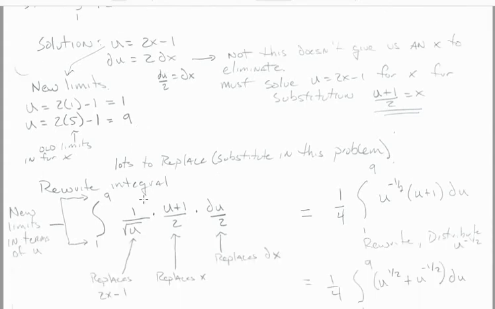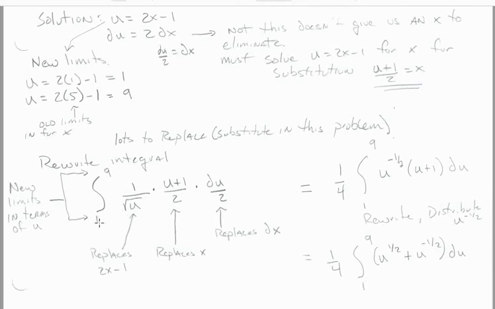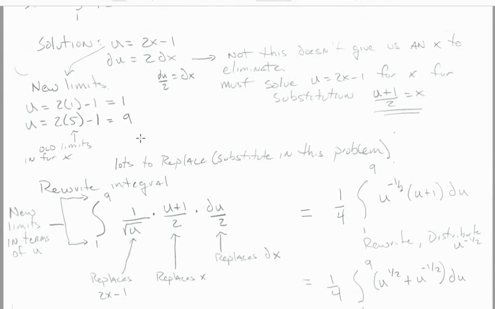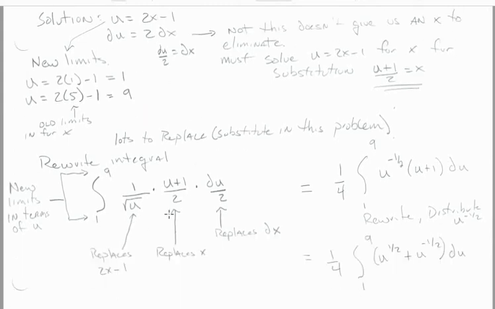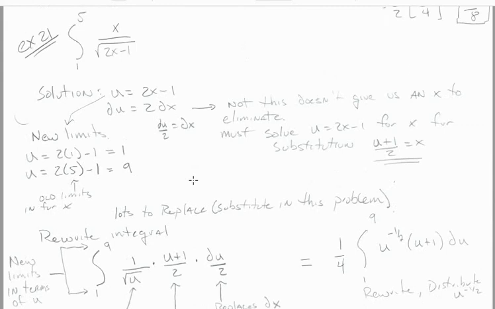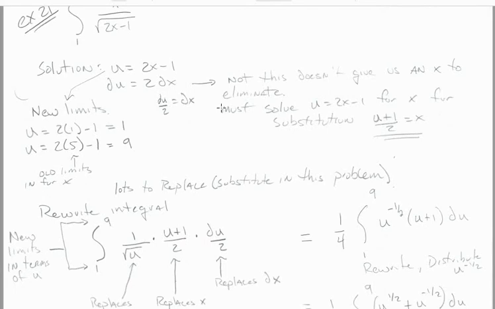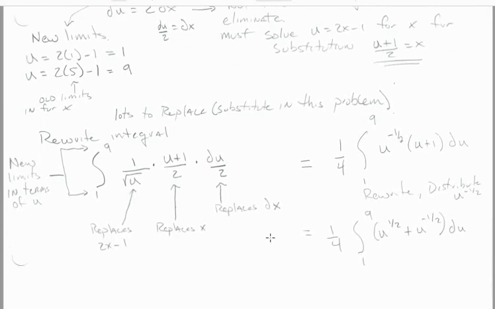When we rewrite this integral in terms of u, we write it from 1 to 9, the new limits we calculated, of 1 over the square root of u, because we chose u up above to be 2x minus 1. Then we multiply by (u plus 1) over 2, which replaces the x value that's up here in our integral. We didn't get that to cancel when we made a du. And then we write du over 2, which replaces dx. I've laid this all out at the bottom of page 11 for you to take a look at when you're going through your notes.